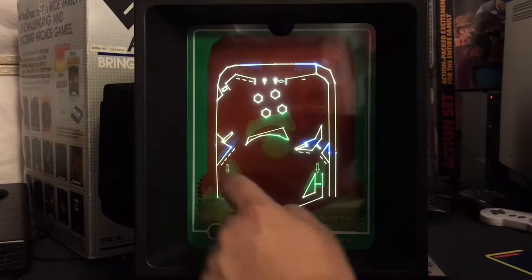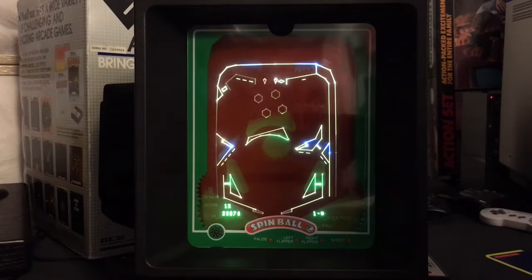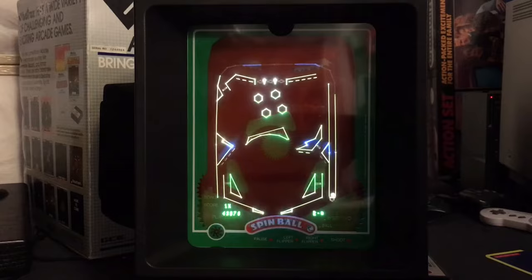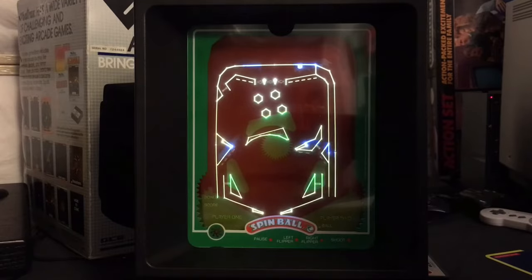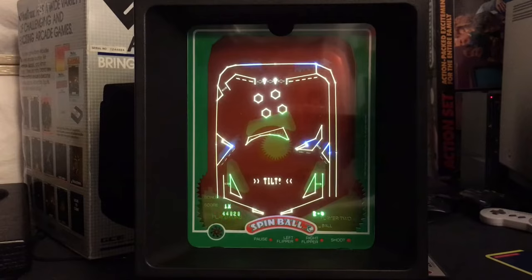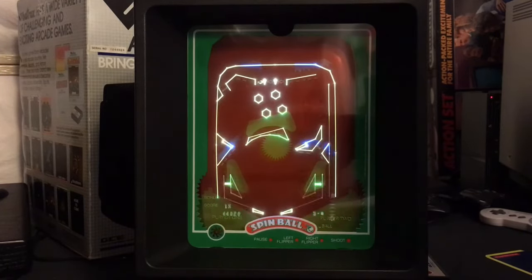These are your in lanes and your out lanes. I don't understand why the graphics are constantly shifting. Can I tilt? Yes, you can. The answer is yes, if you move it a lot. This game, curiously, has the most music we've heard yet.